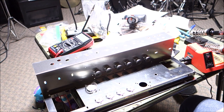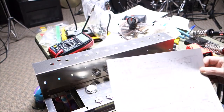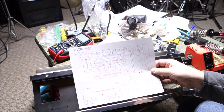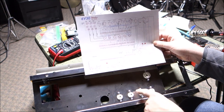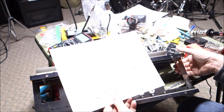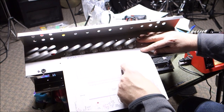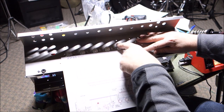Okay, and now we have tube sockets. Now, this is a diagram looking at the bottom. So let's actually flip things over so we're looking at them at the correct angle. Okay. Rectifier tube, power tubes, ding, ding, ding, ding, right? Then our cap's going to go there. And then up on the top side, the way the holes were drilled, we have our pin ones on our diagram that are up a little bit more. They're down a little bit more here, but again, bing, bing, bing, bing, bing, there we go.